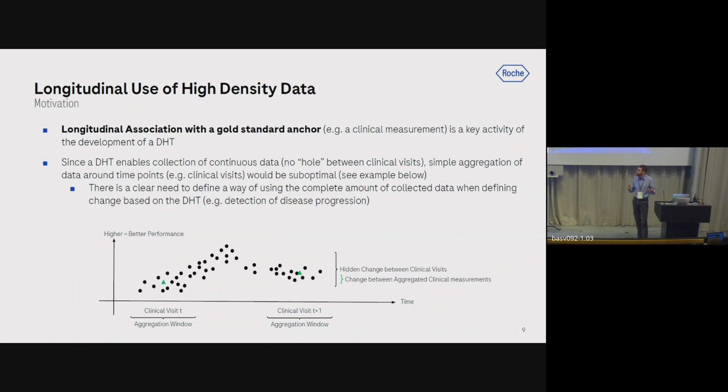What you could do, of course, is simply take your clinical visits, you aggregate around them, you get 2 endpoints, you do the delta, very standard to what we do in everyday clinical practice, sounds good. But if I take my example here, a patient where I have a lot of data points over time between 2 clinical visits, if I aggregate, I would have the 2 green triangles. If I do the delta, no real difference. But if I look at the whole trajectory of all the data points that I collected, I see potentially signs of disease progression. And that's what we're willing to do, to use the full information of the data we have collected thanks to the DHT.